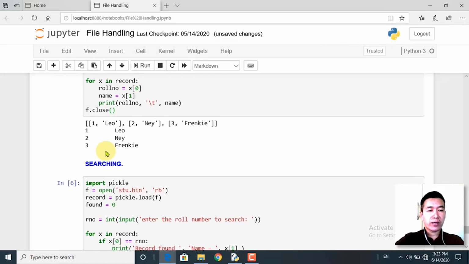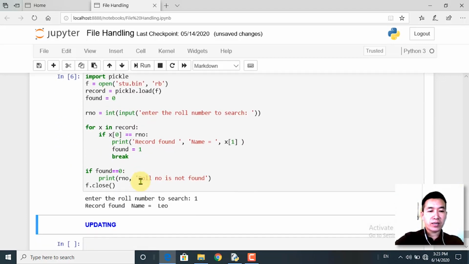As you can see here, the roll number of the first student is 1 and the roll number to be searched for is 1. So the value of x of 0 is 1, which matches the roll number to be searched for. If there is a match, record found is printed straight away and the name of the first student is also printed, as a result of which I get Leo here.